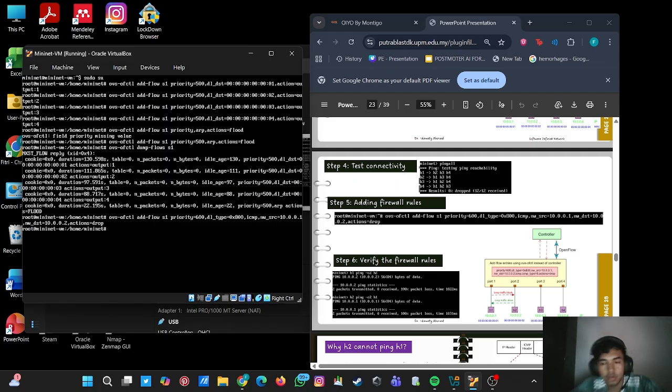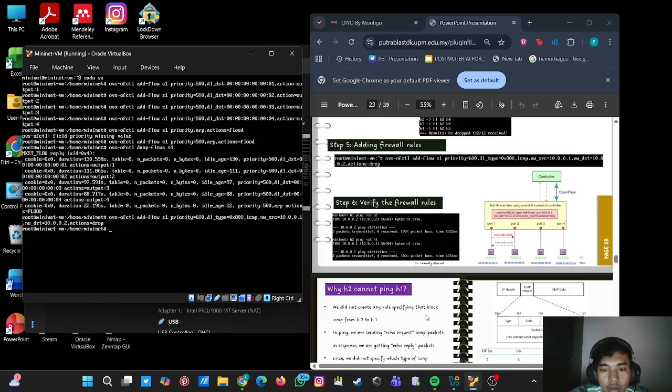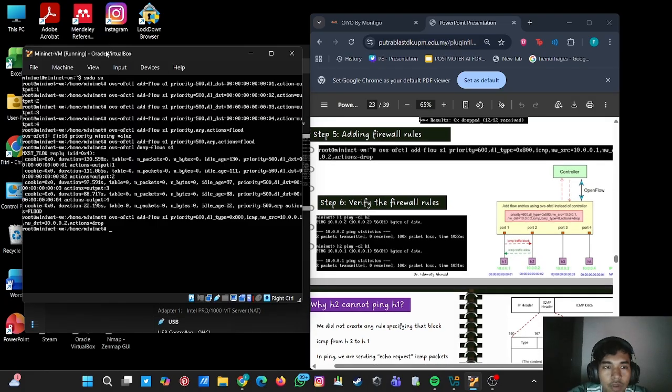Okay, basically, this command says that any ICMP packet from the source 10.0.0.1, which is the host 1 address, to the destination 10.0.0.2, which is host 2, will be dropped. So any packet from host 1 to host 2 will be dropped. We want to test the firewall rule.